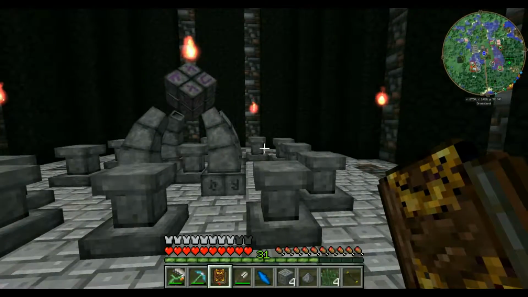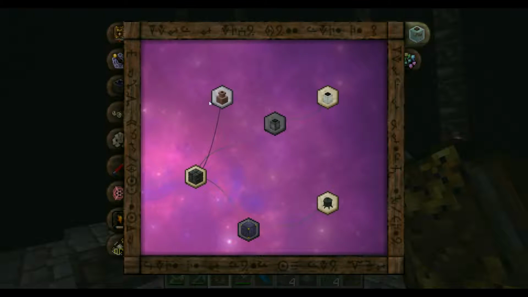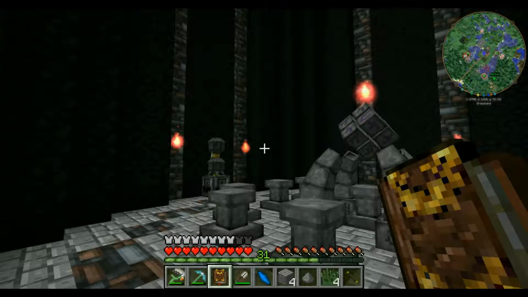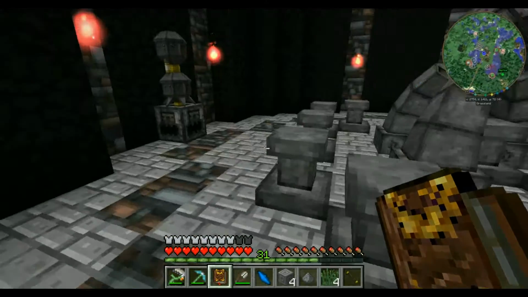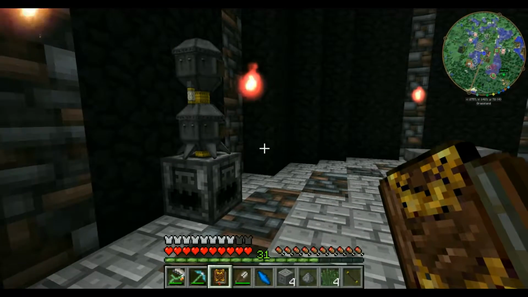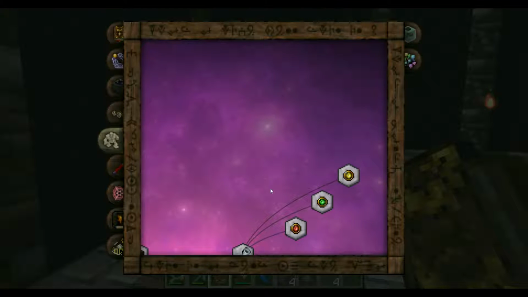We need to get this up and running, and if we have a look at our recipe for this, we need 20 aqua, 4 precantatio, and 8 vacuous. Small problem with that: we can make void jars, but we don't have any way of getting the stuff from the alembic over to the actual jars. We could pipe it, but that's an awful lot of work. What we really want is to get some golems to do it for us.